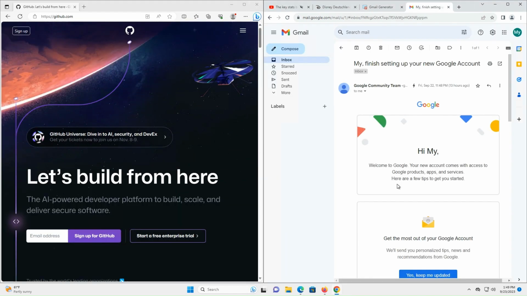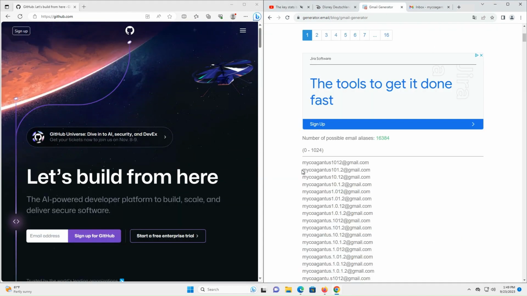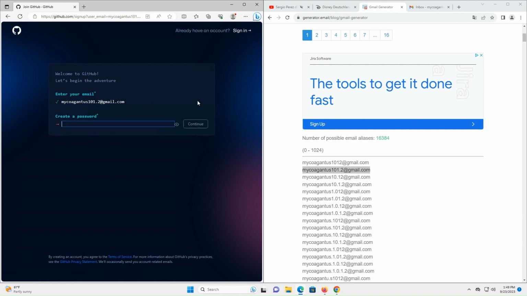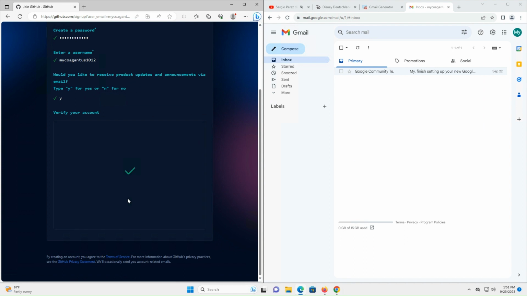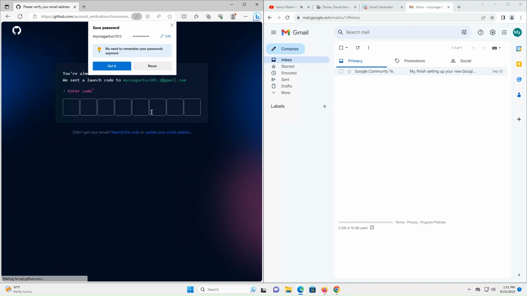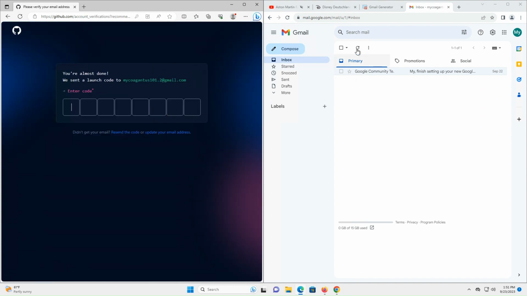Let's start using these Gmails to create accounts on any website. For demo, let's create an account on github.com. The sign-up process is pretty easy. First email in the list is our primary email. Let's sign up using any other from the list. Enter email, password, and username. Username may only contain alphanumeric characters or single hyphens, and cannot begin or end with a hyphen.